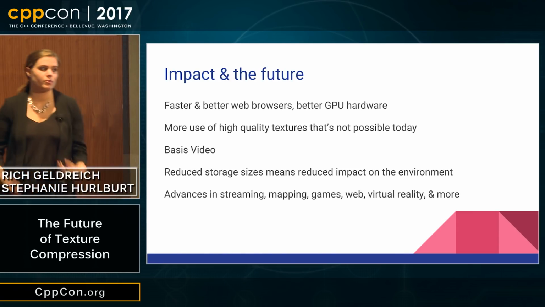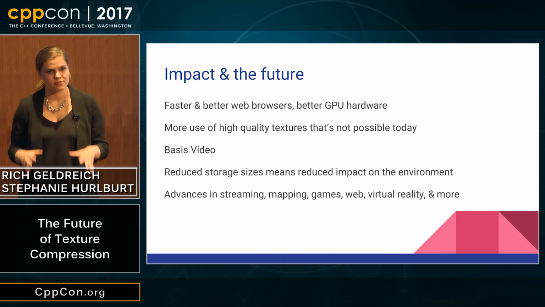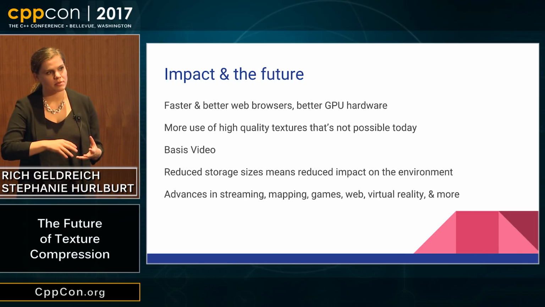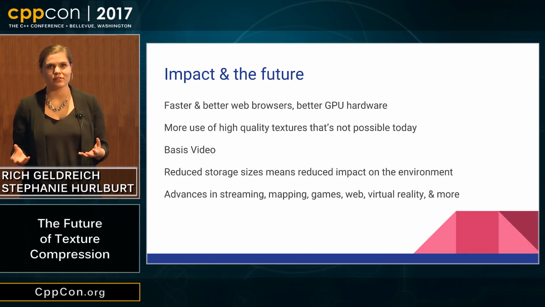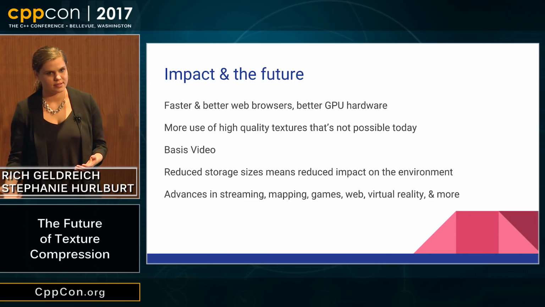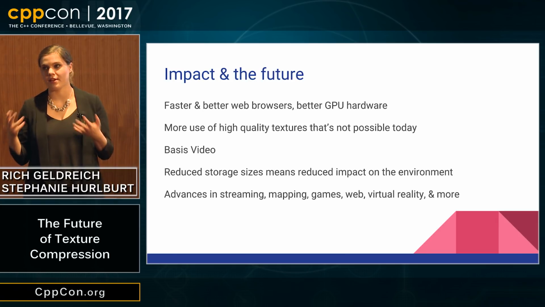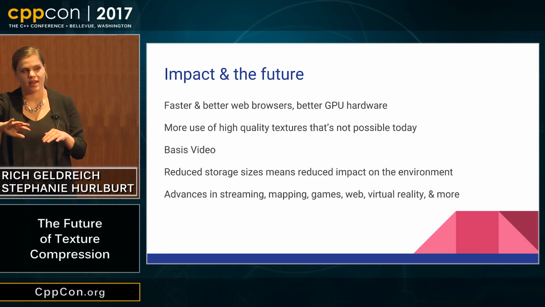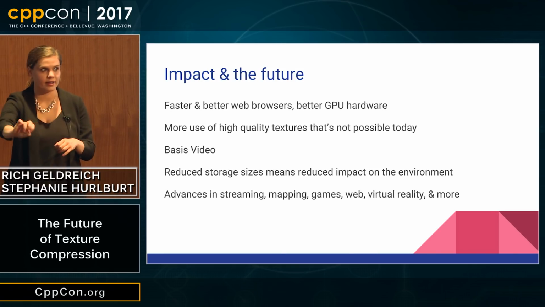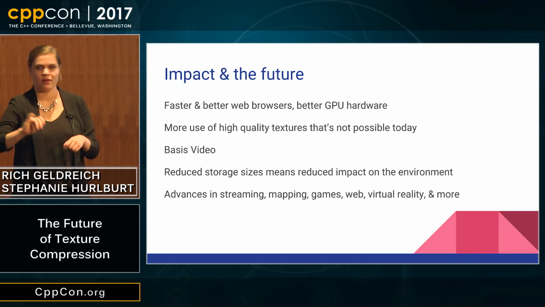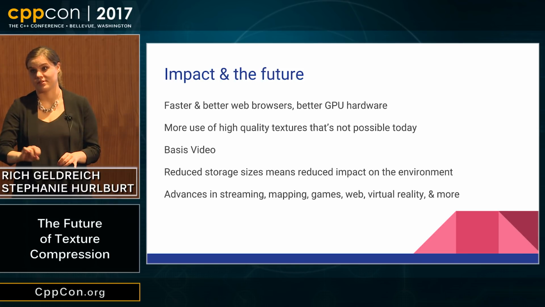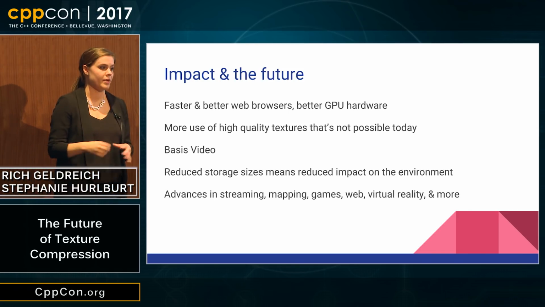So in short, we really hope that this makes web browsers faster and better. We really hope that GPU hardware will advance more. Something people don't realize is that because GPUs have to support all these formats, not a lot of people target ASTC, for instance, and it's huge on the chip. They could get rid of that, or they could replace it or upgrade it. If we abstract GPU formats away, they have the flexibility to create cutting-edge GPU formats without worrying about who's building encoders for these, or whether they will be supported. All they need to do is write a really easy transcoder. So we're really excited about that.